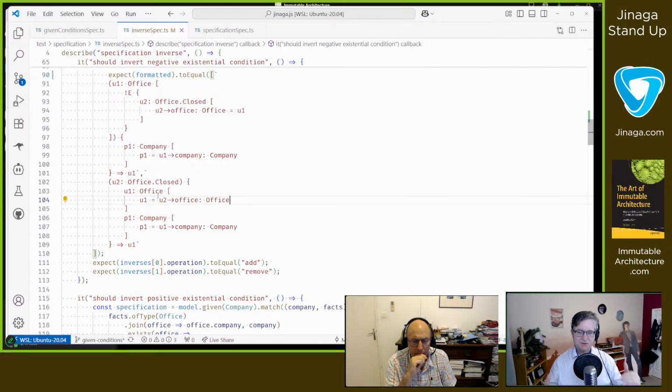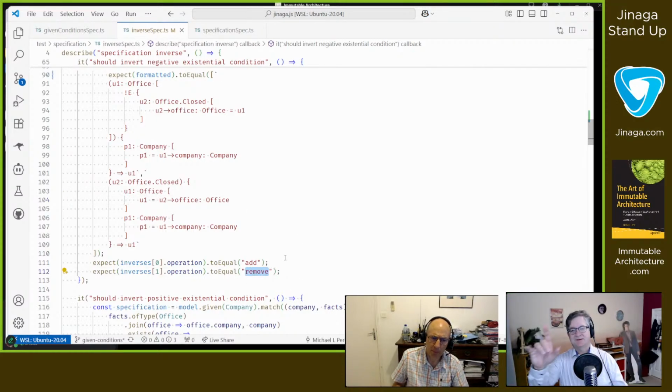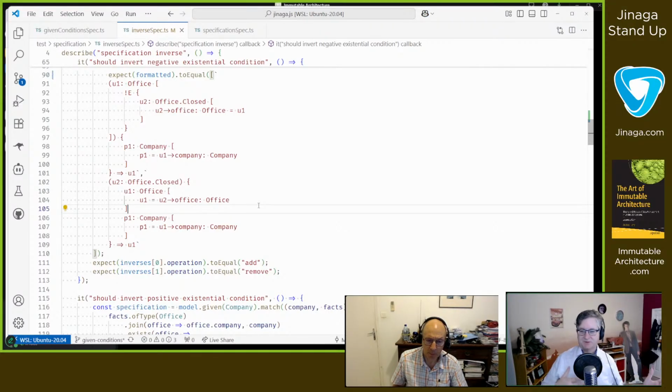If that condition was here, then this remove would have no effect. That's what it was. Okay. So yeah, I had to remove that negative existential condition. Otherwise I would never, because something just went from true to false. That's what I'm looking for. So, okay, that's how that all worked out.